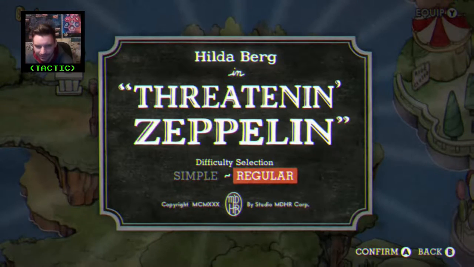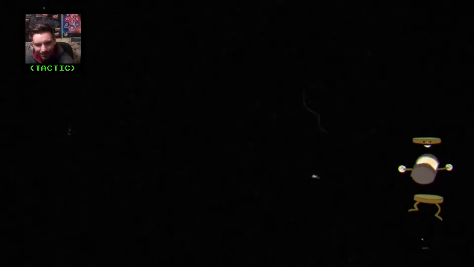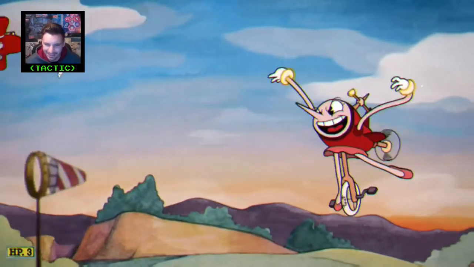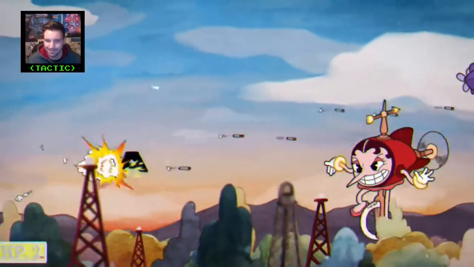Threatening Zeppelin, let's do this thing. And he had a Super Nintendo, and I didn't. Every time I'd go, I'd just beg him to play Yoshi's Island. I don't know what it was about that game. But it was so weird, but it was so much fun. Kind of like this game, actually.